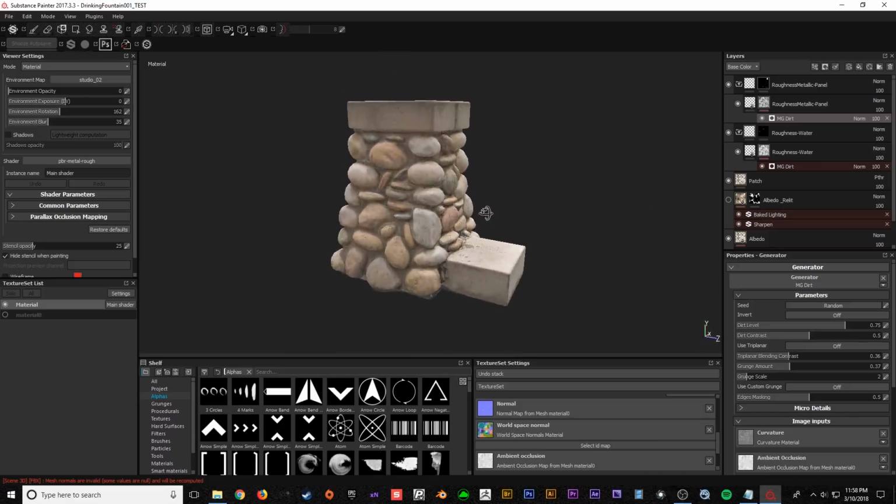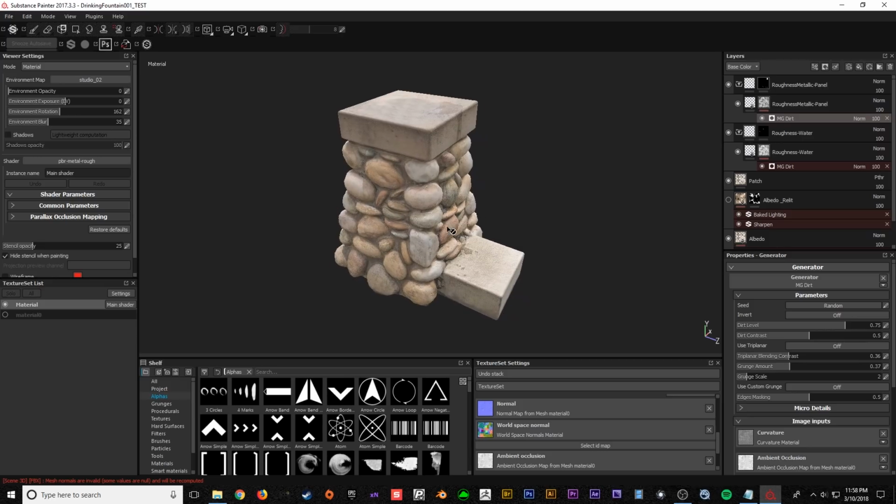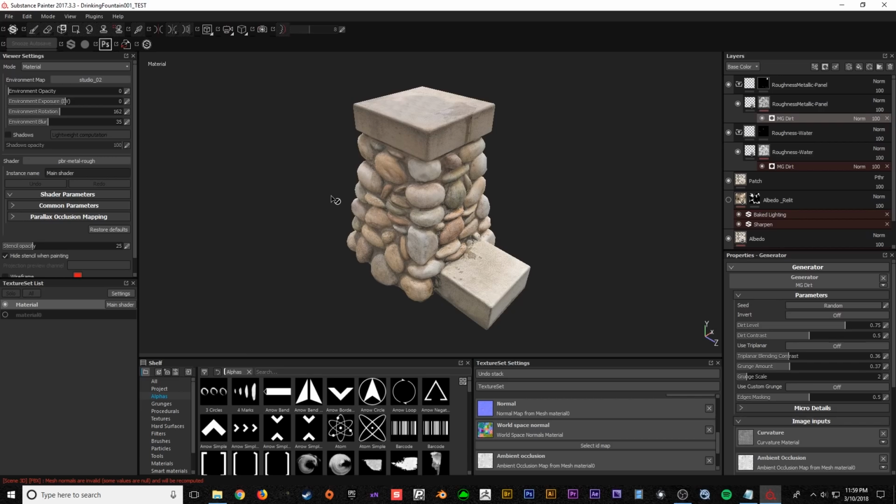All right, so that's pretty much it for Substance Painter. Now that we have everything done in here, we're going to go into exporting the textures, and I'll show you how to set all that up. Okay, so now we're going to go into exporting textures, and the most optimal way to do that and best practices, at least from my experience.